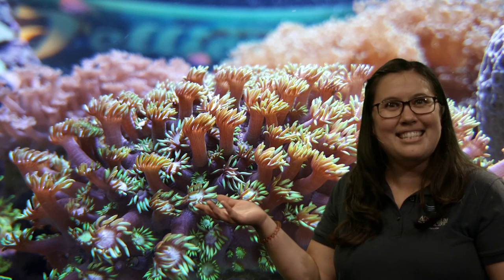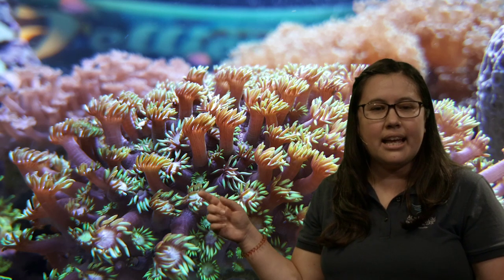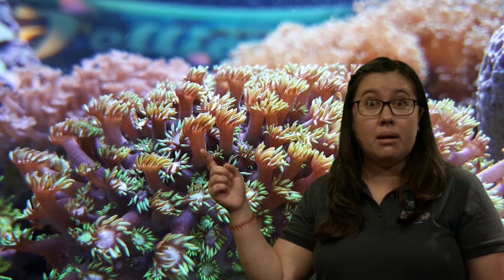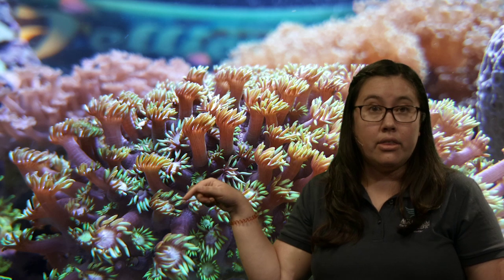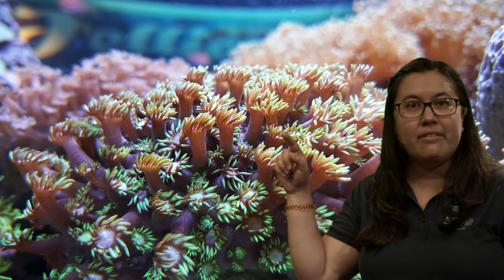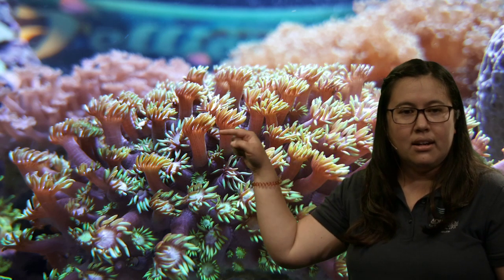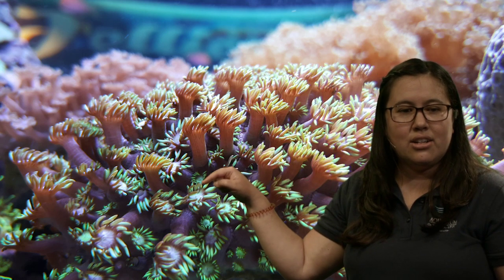Kind of like little sea anemones, right? Yeah, so here we have, once again, kind of like a colony. We have some that are super tall. We have others that are a little bit shorter, but they all have kind of like those tentacles, and they are tentacles that are up at the very top right there. And also right there too.